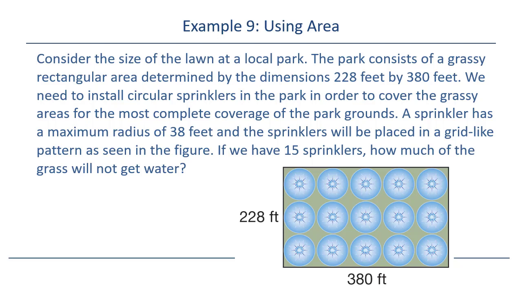So basically what they're saying is calculate all the green bits that aren't covered by the sprinklers. And this is actually a really big problem, trying to water rectangular areas with round sprinklers, which is why you may have noticed if you've ever flown across the middle of the country, you will see farmland below you and their crops are planted in circles. And you're like, well, why are they planting their crops in circles instead of rectangles? It's because they can maximize their yield because they can put a sprinkler in the middle and get the whole crop irrigated. If they planted it into a rectangle, all the stuff out here would die because it wouldn't be getting enough water.